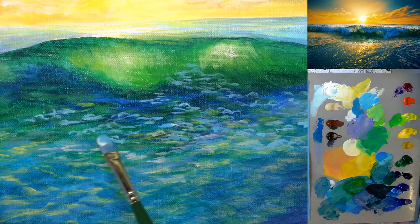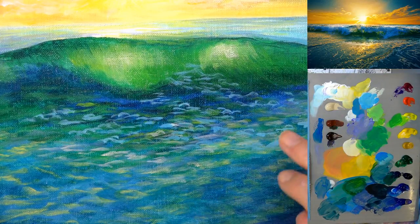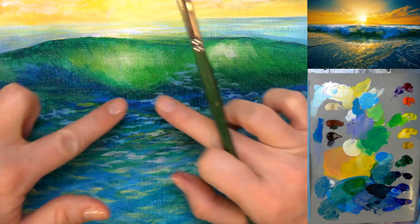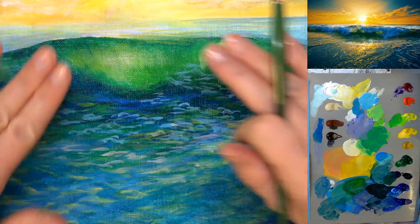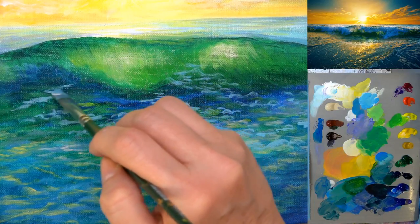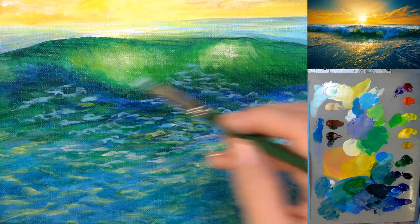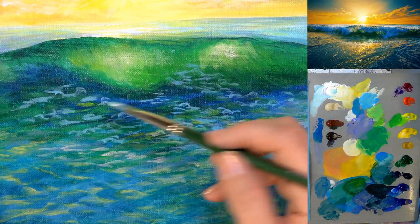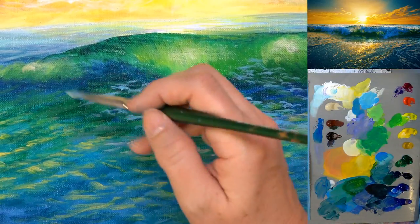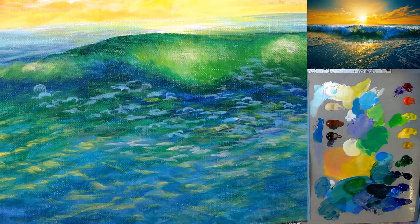Here again, I'm kind of creating these lines. I'm still doing that. These ones are pointing this way, and these ones are pointing this way. So we're all kind of pointing up in here. These ones in the middle are kind of creating this sort of bowl shape, and then they're being sucked up into this wave. So as we get over here, they're kind of going to be in these lines again, sort of. And most of this is going to have, you know, some sort of a sea spray happening over the top, but this foam should really add a lot of realism to it.